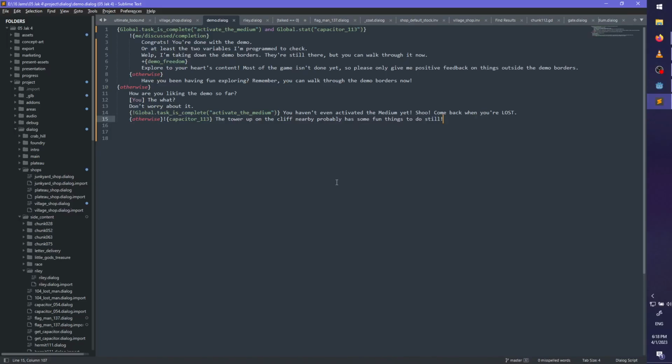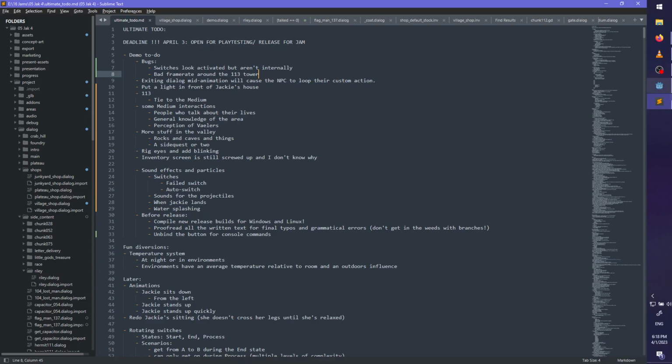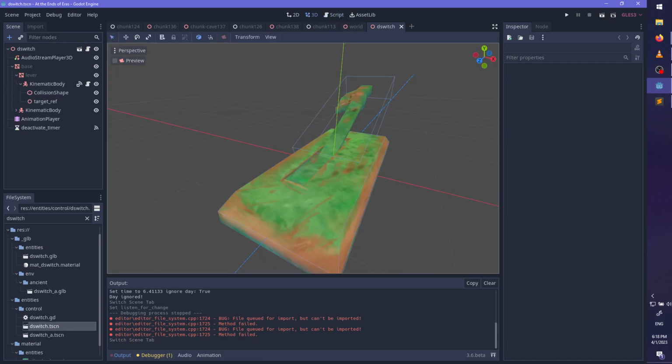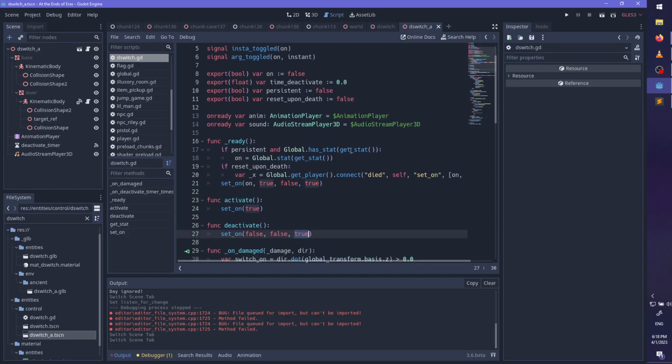Alright. I'll say that's good enough for the playtest. So switches do not work quite right anymore. So what's happening here?